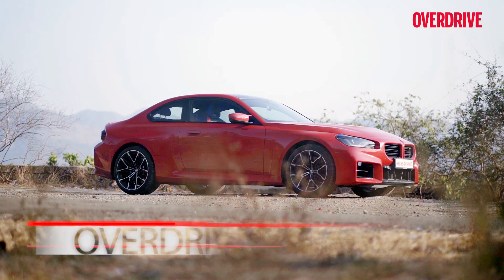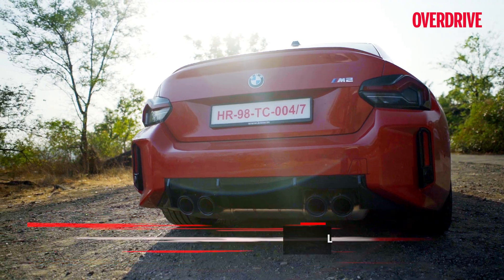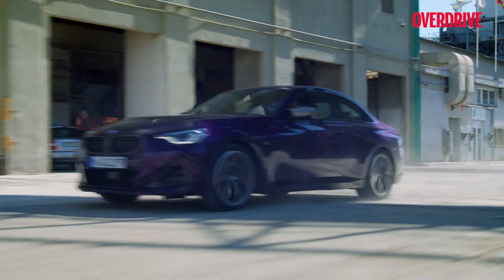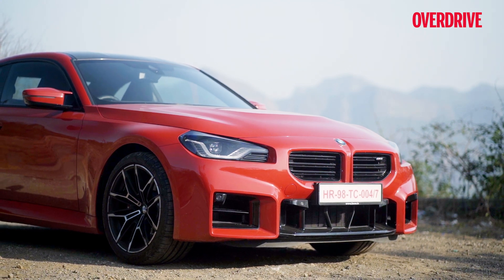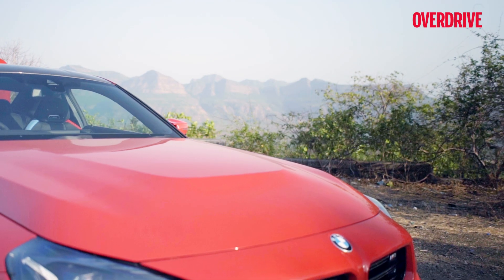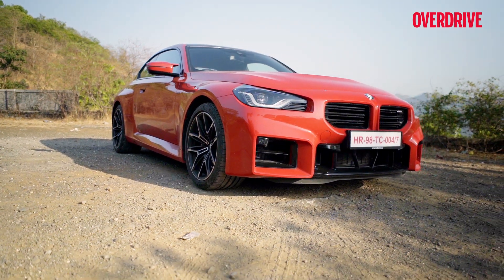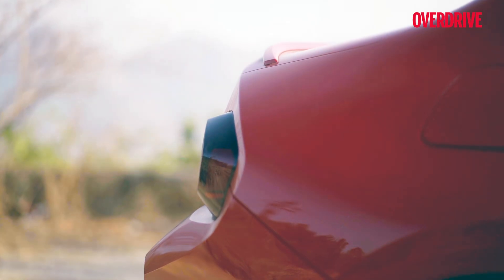The M division calls it the entry drug. This red pill is a larger car than the older M2, with a wider front and rear track too. It looks nothing like the 2-series Grand Coupe sold to us — it builds upon the 2-series Coupe and has similar squat proportions. Its performance intent is highlighted by the larger air scoops and wider bodywork, which don a boxier styling as an ode to the 2002 Turbo. The bodywork is mated to the curvaceous Coupe roofline and the traditional BMW glasshouse with the Hoffmeister kink. The headlights have a single hook each for their DRL signature instead of two.